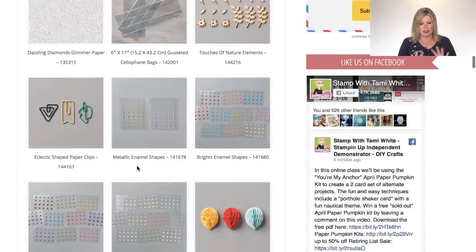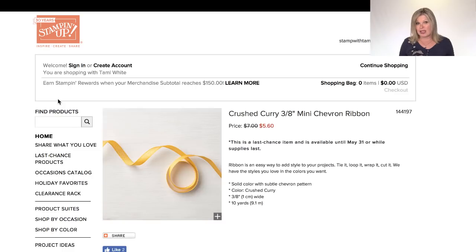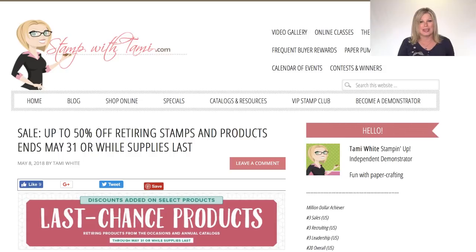I just had a little thumbnail here of some of the products that are on sale. You can click them to get right directly to my store, and it'll show you the sale price as well as the PDF will. But just a note, if you click one of these products and it pops up with nothing, it means it's already sold out. So this ribbon, for example, is on sale. There were a couple of these ribbons, like this gold ribbon, that was $2.50. Oh my gosh, that's not going to last. That's totally not going to last. So just a little heads up that the sale is happening. You can get to it on stampwithtami.com on my blog. So that was announced this morning.